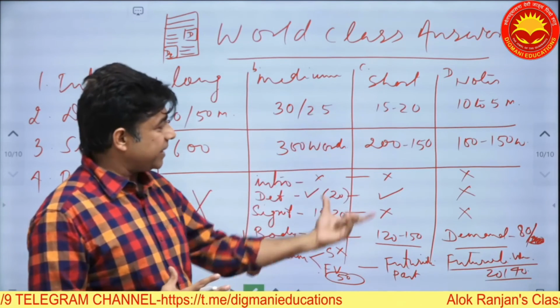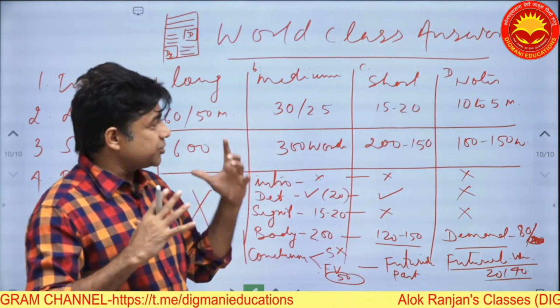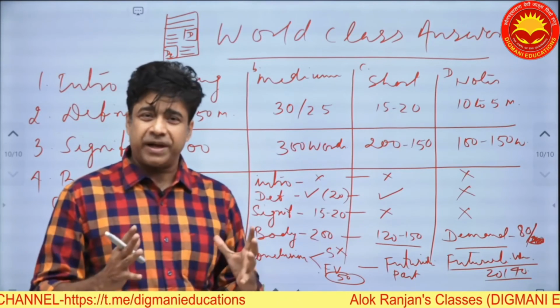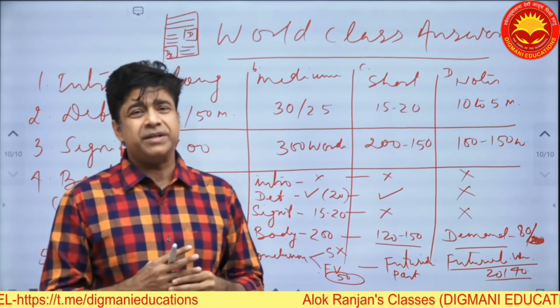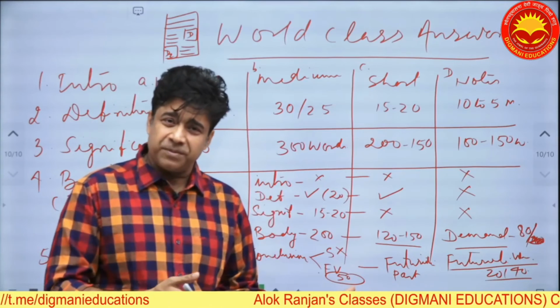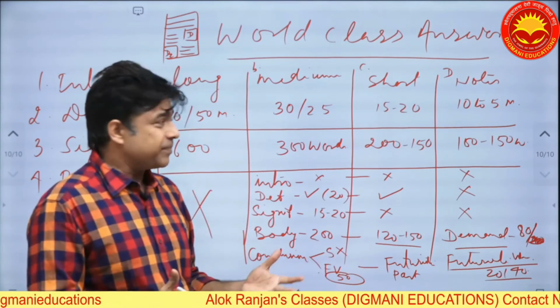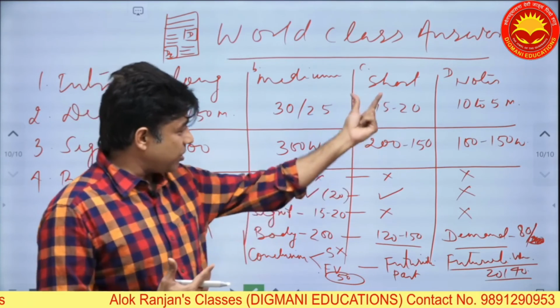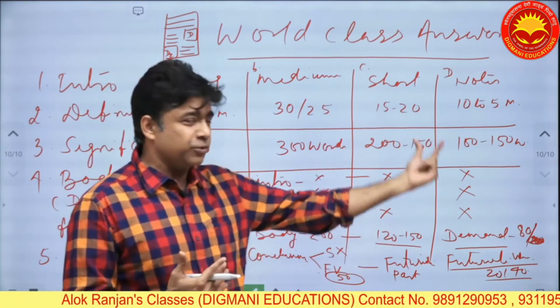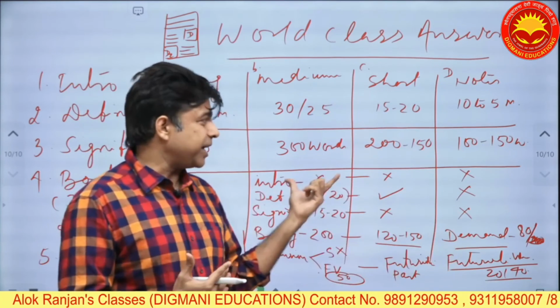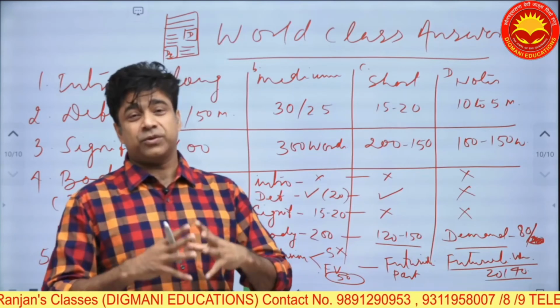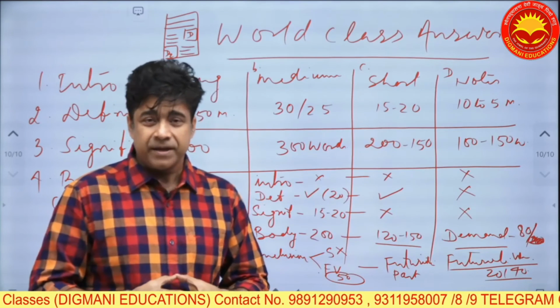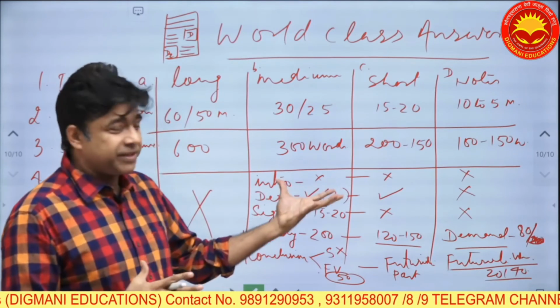When this same pattern is followed, you have to do home practice, a lot of practice through test series or by taking questions at your own table and trying to write them. The medium type question you must practice, the short type question you have to practice, and the notes you have to practice. That is the design of your optional, that is the design of your whole mains examination. And even in GS it works.